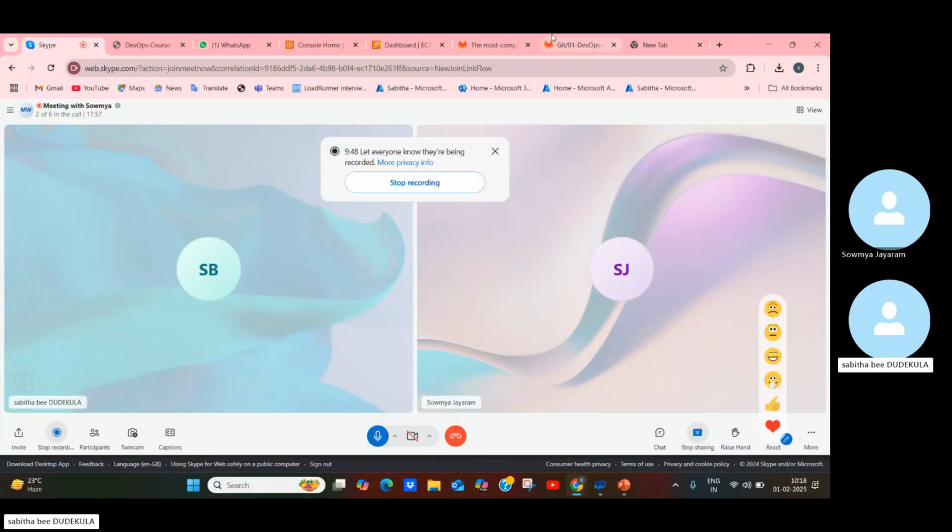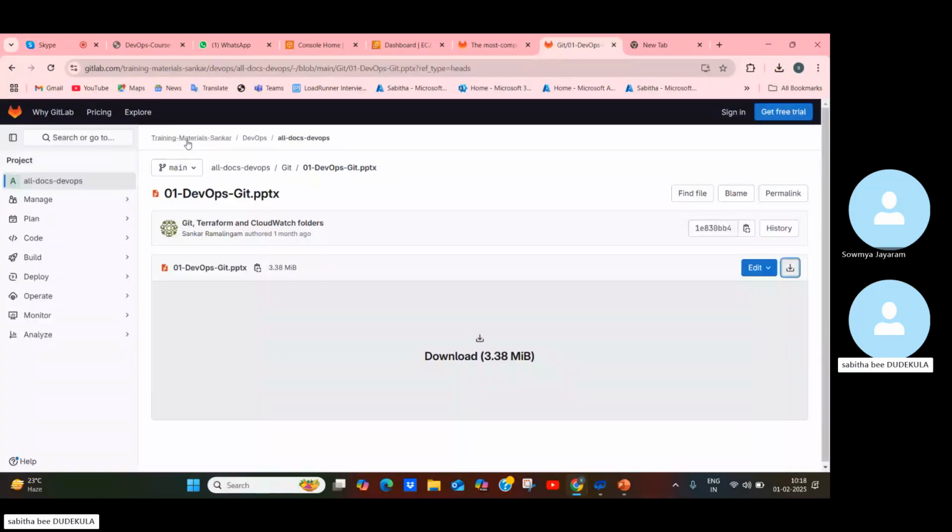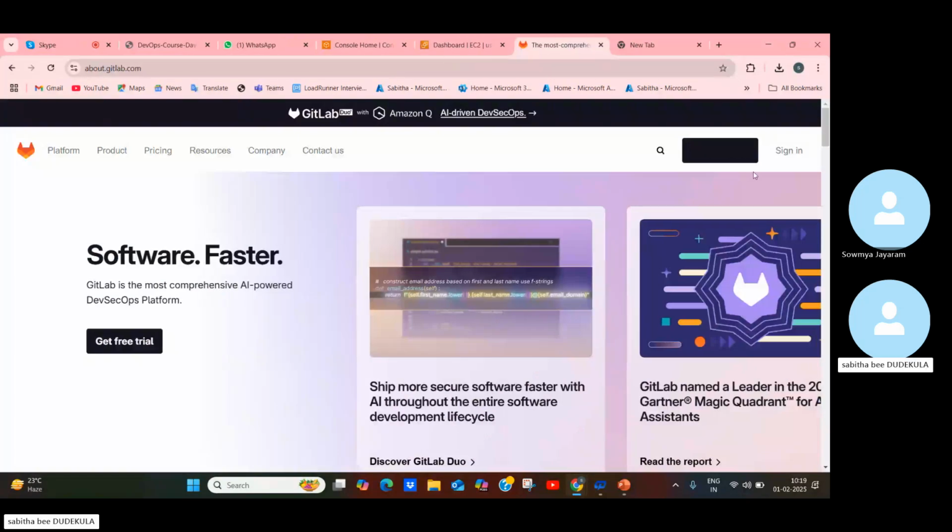Now please share your screen and log into your GitLab.